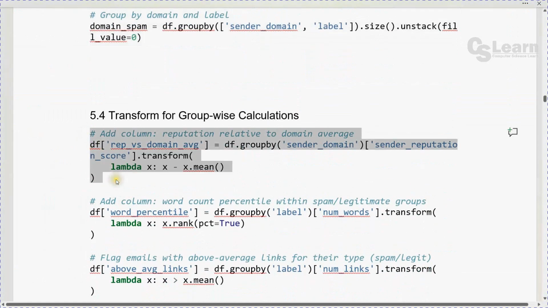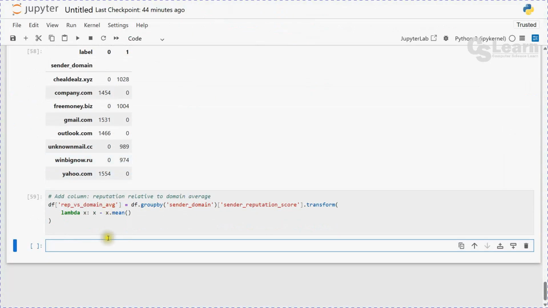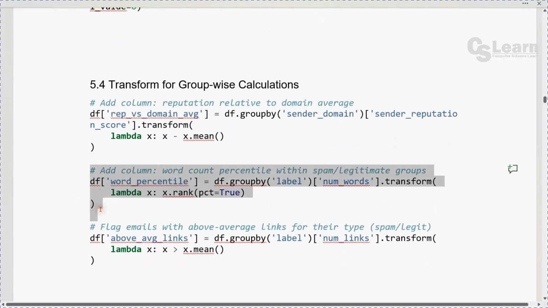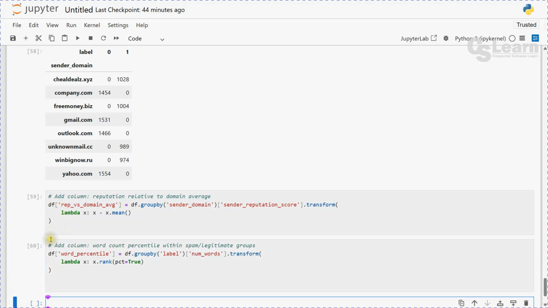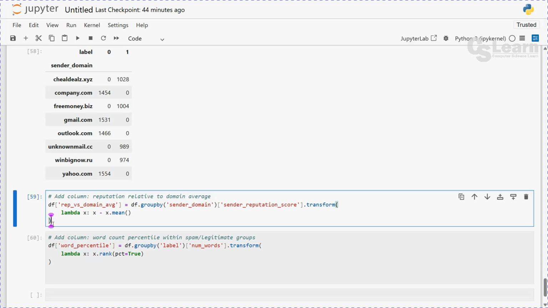And the next one. Right now we are going to add a column, reputation relative to the domain average.